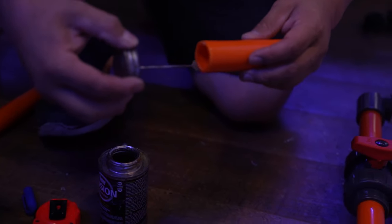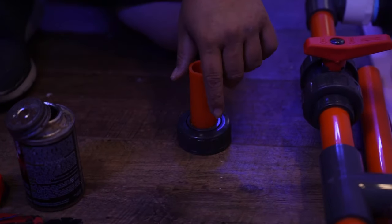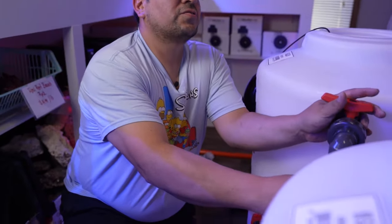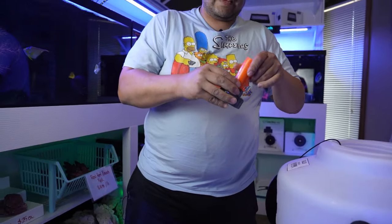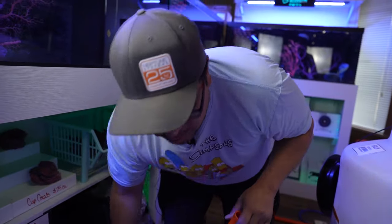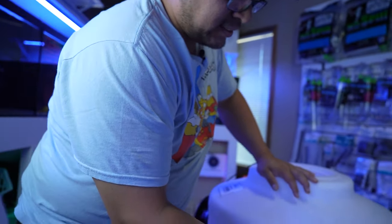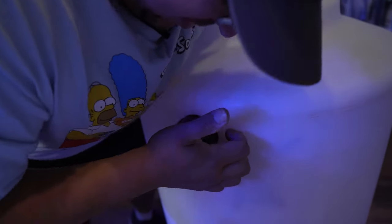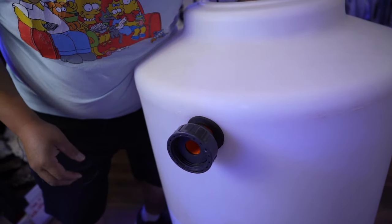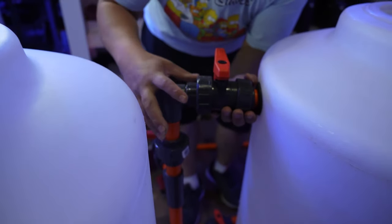So we're going to put our pipe on this first. Make sure it's in there. All right. Now we'll remove this again just for ease of getting it in there. Again, you can use some sort of a lubricant, like maybe even a silicone lube or something. In this case, I'm just gonna attempt it dry, side to side. Damn. Got it. See that? That's how you do it. Put it in there.